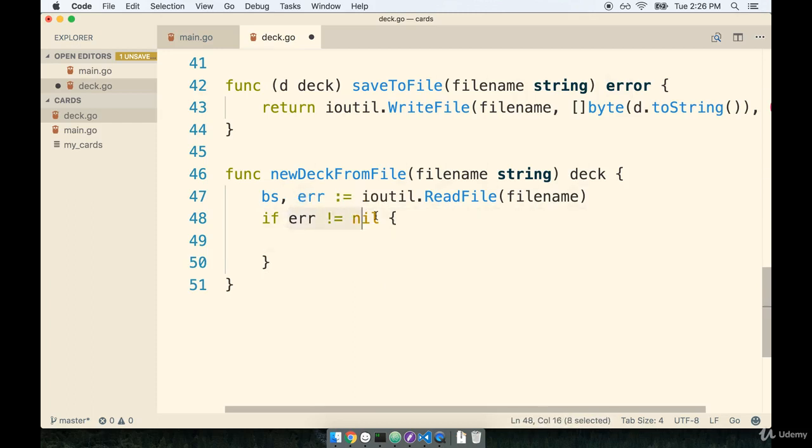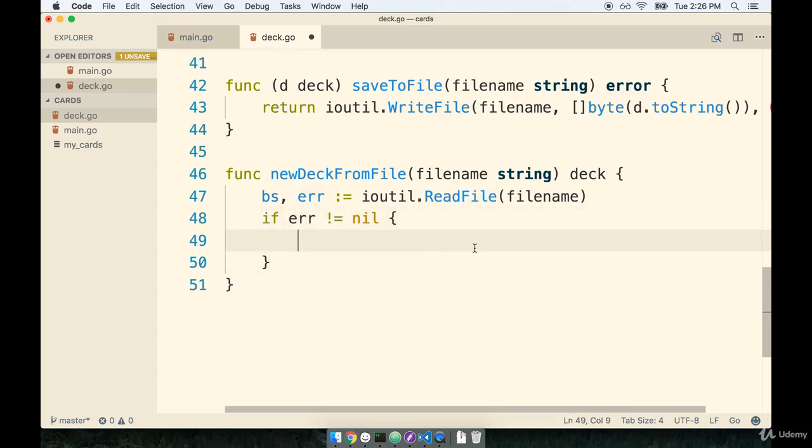By the way, I think this is the first time we've really seen an if statement, but like many other things with Go, it's just a regular if statement, really no difference from other programming languages that you're probably used to. So we place the if keyword, we put down the condition to check, and then a set of curly braces, and all the code inside of here is only going to be executed if this statement evaluates to a true value. So inside of here is where we'll put together a little bit of error handling. We're only going to get inside of here if an error was returned from the read file call. Otherwise, error will be nil and we'll skip entirely over this if statement.